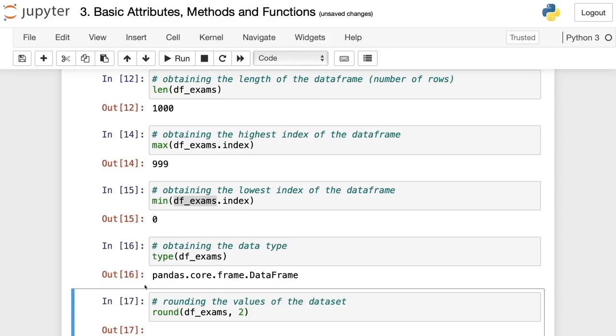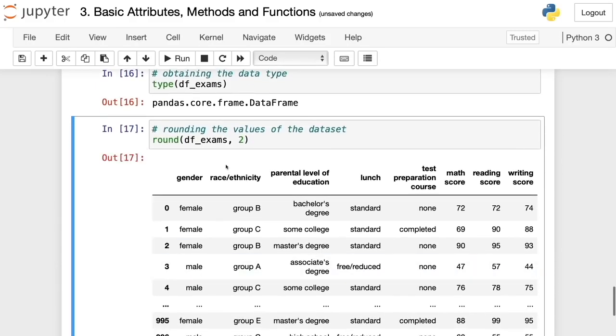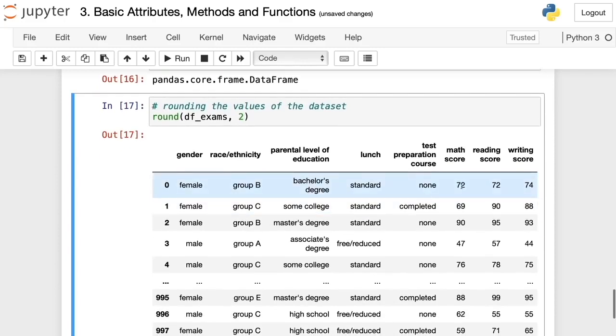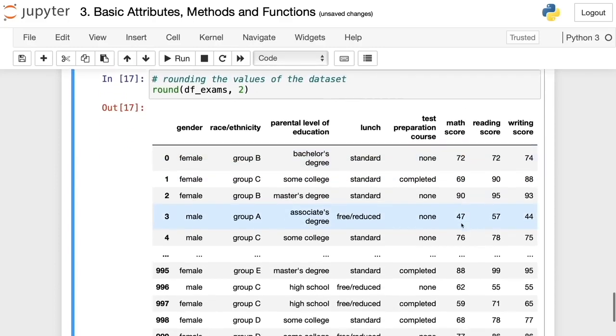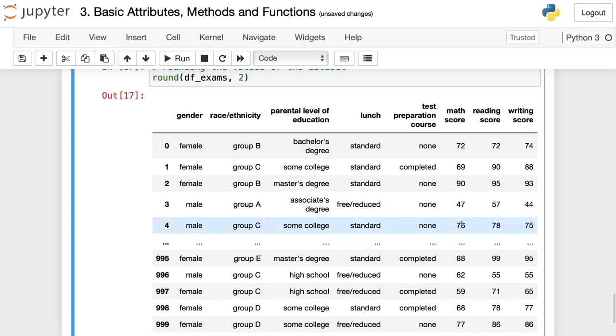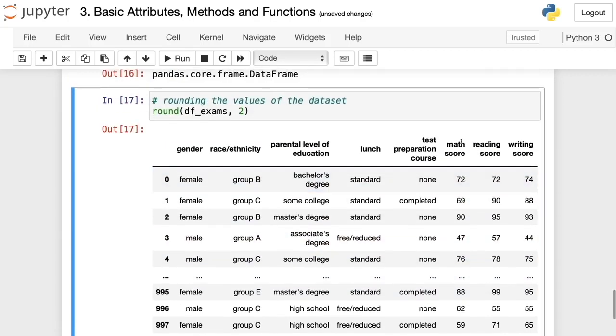So we run this, and we're not gonna get this number of decimal points in this particular example because the numerical data we have here are integers, so they are not floats. So this doesn't have any effect. But if you have a data frame with float numbers, you can round those numbers using the round function. And that's it. These are the most basic attributes, methods, and functions that we will see often in Pandas.